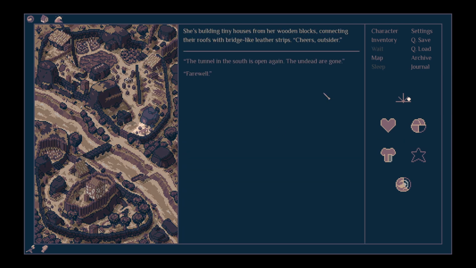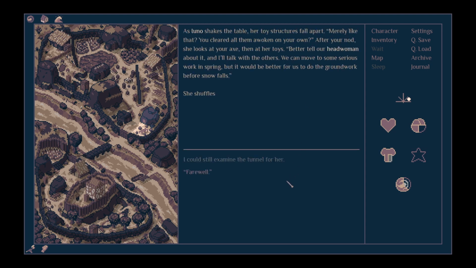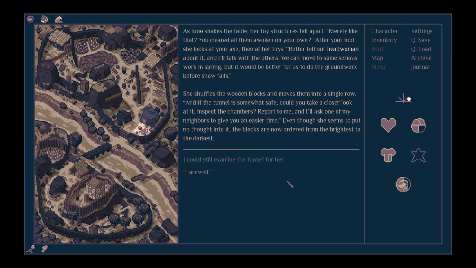She's holding tiny houses from her wooden blocks, connecting their roofs with bridge-like leather strips. Cheers, outsider! The tunnel in the south is open again. The undead are gone. As Ayuno shakes the table, her toy structures fall apart. Merely like that? You cleared them all on your own? After you nod, she looks at your axe, then at her toys. Ooh, better tell our headwoman about it, and I'll talk with the others.